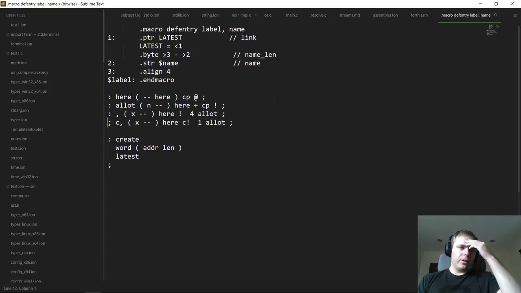And let's see. So those are the helper words, right? So let's get back to creating this dictionary entry. So we read the word, which pushes the length and address of the string we just read on the stack. And then we first want to fill in the link field. And so in order to do that, you can basically just do this. You have to be a little bit careful, because we certainly want to put in this pointer, but then we also want to link in this word we're creating to become the new latest word after we've filled this in.